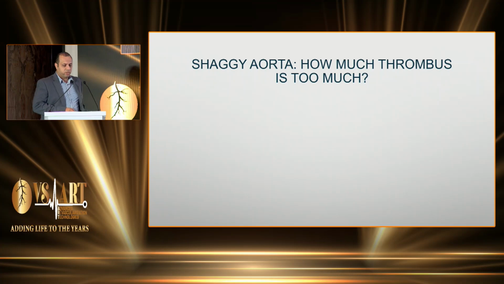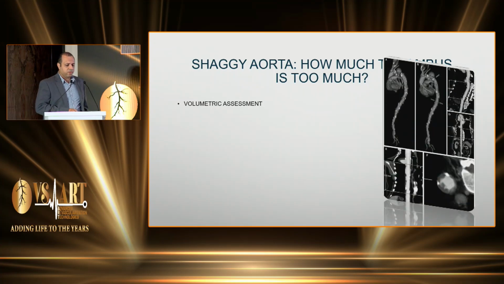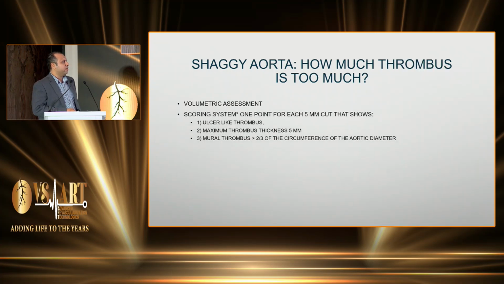So how much is too much? When do we call it Shaggy Aorta? You like to say that every so often when you see some very bad aorta on a CT. Oh, Shaggy Aorta, okay. But how do we assess that? 3D reconstructions and volumetric assessment are very good in giving you an idea, but is there anything objective about that? There is actually a scoring system that was devised in 2020.